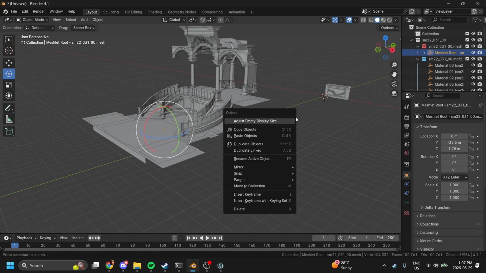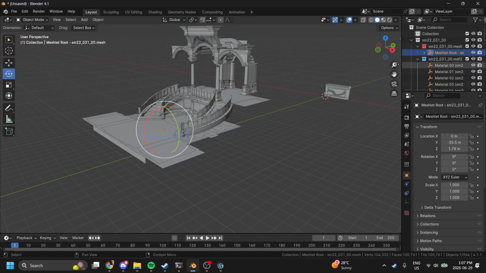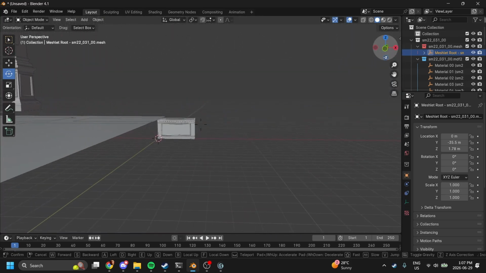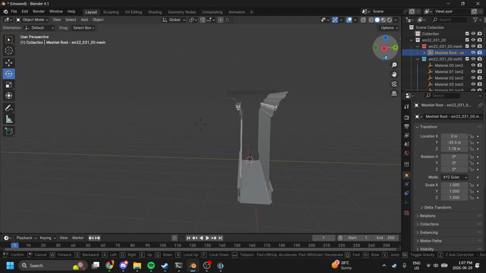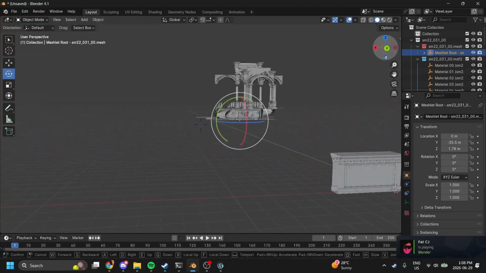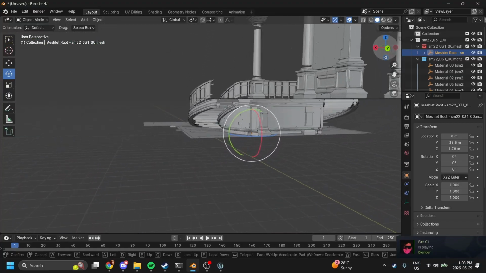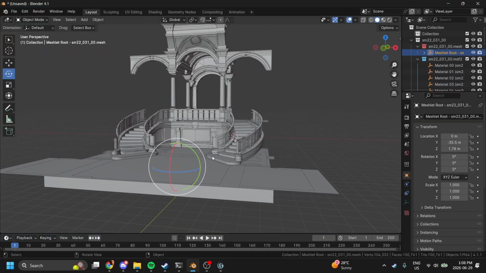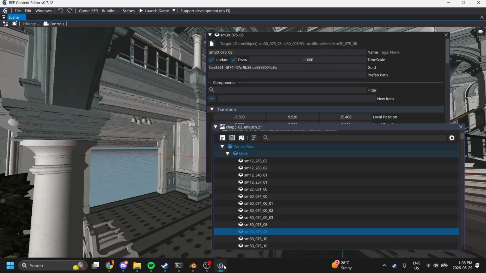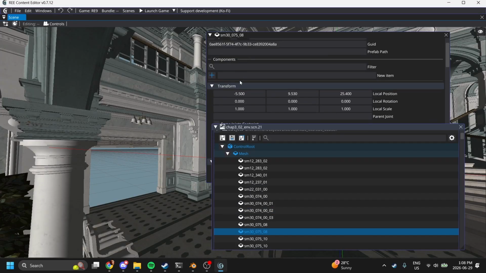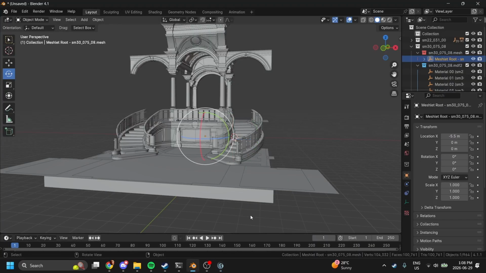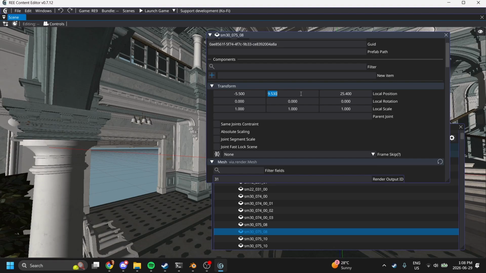As you can tell, oh my gosh, I hate this version of Blender. As you can tell, there's a very stark difference. This is something you would expect on the walls. So where in the hell am I going to put this, you might be wondering. Well, considering I don't even know what part this belongs to, we're just going to check the file, and we're going to take the transforms directly.